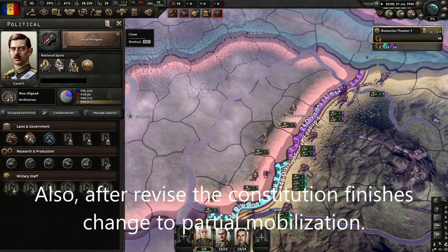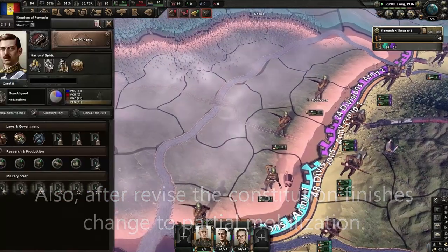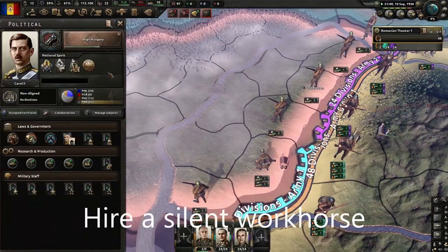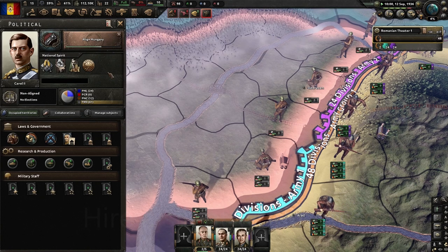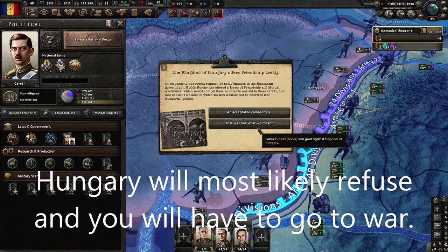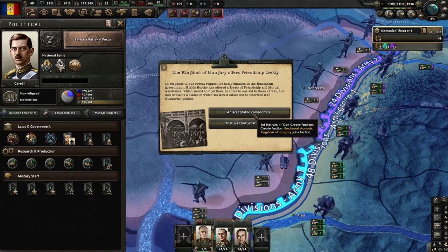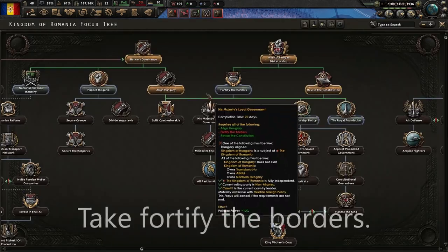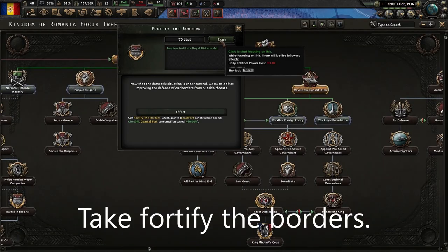Also, after revise the constitution, change to partial mobilization. Hire a silent workhorse. Hungary will most likely refuse and you will have to go to war. Take Fortify the Borders as your next focus.